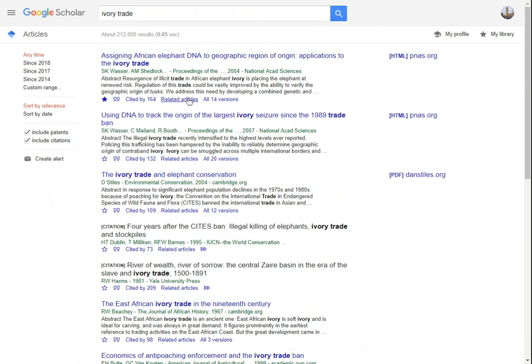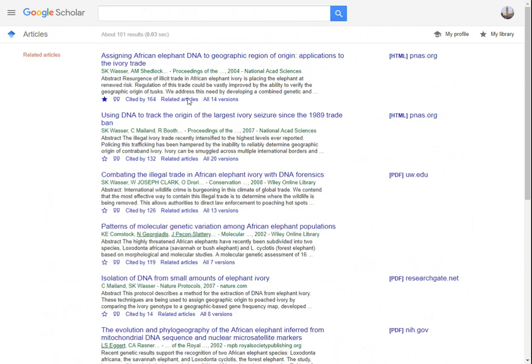The other thing that's pretty cool about Google Scholar is it'll go to related articles. It'll actually look for articles that have some correlation with that other article. So Google is actually helping you find other titles that could build on the research of whatever this person was talking about. That's a new feature and something that I hope you take advantage of.